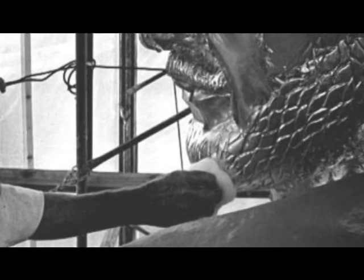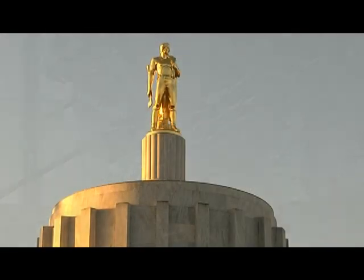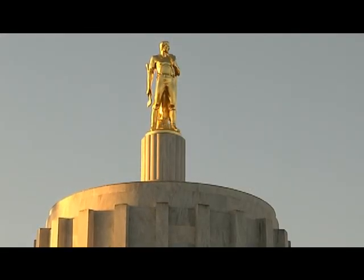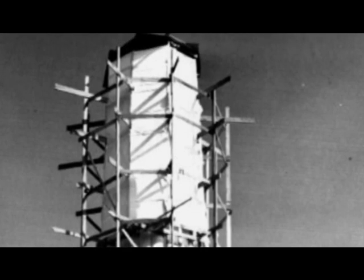When gold leaf is added, this is called gilding, and was used to cover the bronze, which keeps it from tarnishing. This allows for easier cleaning in the future. The cocoon prevented the fine leaf from being damaged during its application.